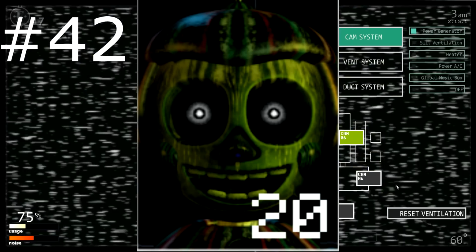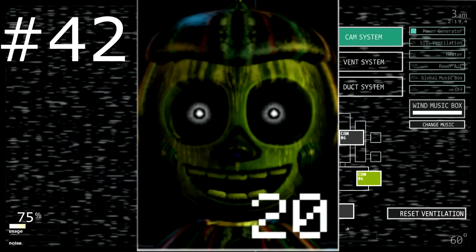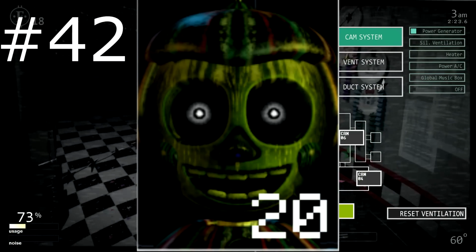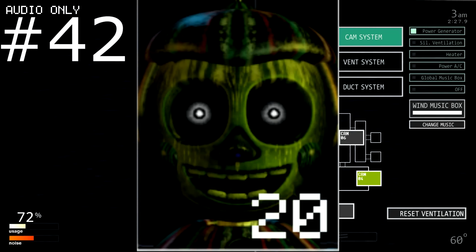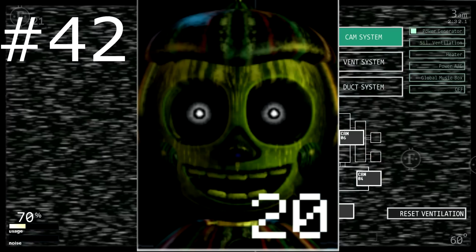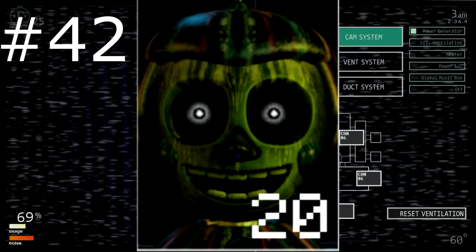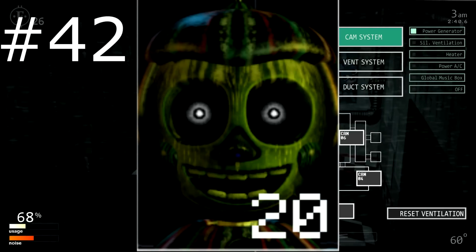Then after that, we have Phantom Balloon Boy. Now, Phantom Balloon Boy is not annoying initially, but on 20 mode, you can't switch the cams fast enough. His jump scare is very annoying. His jump scare looks very weird when it goes off. And of course, he is a balloon boy, even though he is Phantom. I guess he looks a little bit better, but he just looks kind of weird. So yeah, he is a balloon boy, an annoying kind of mechanic. So Phantom Balloon Boy is next.